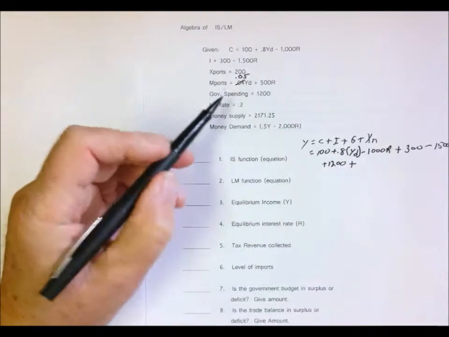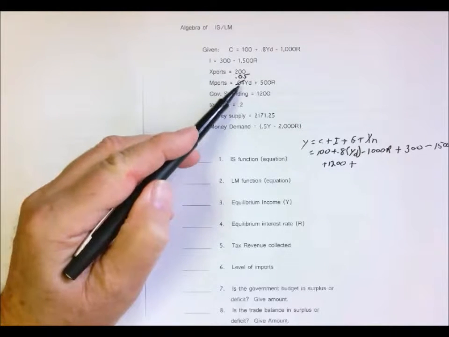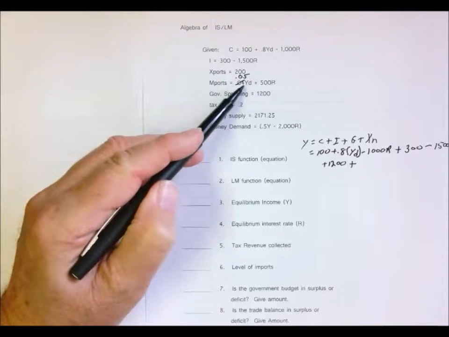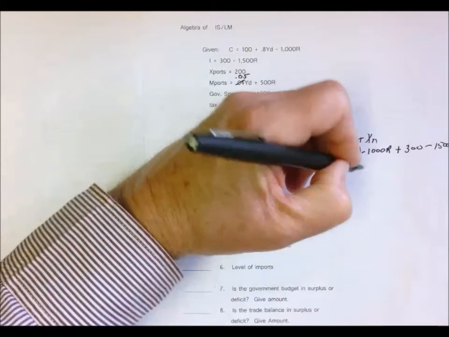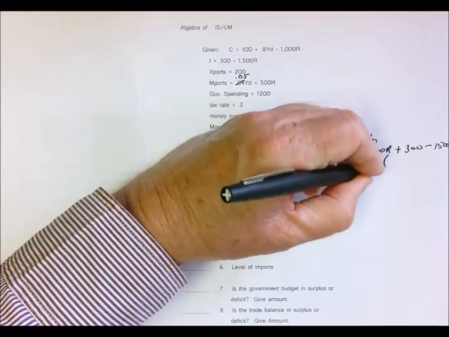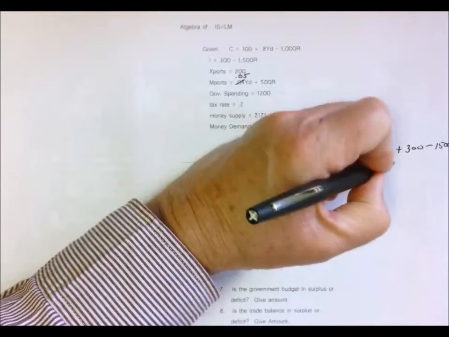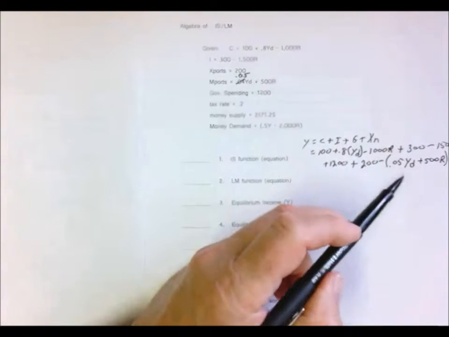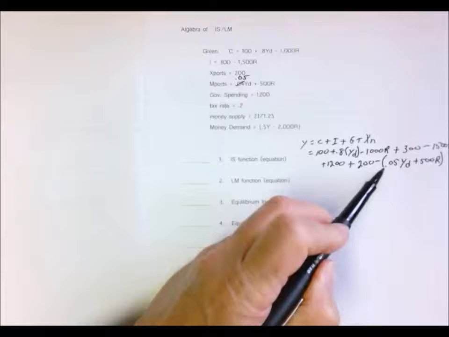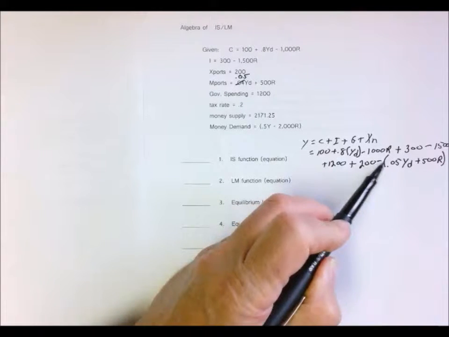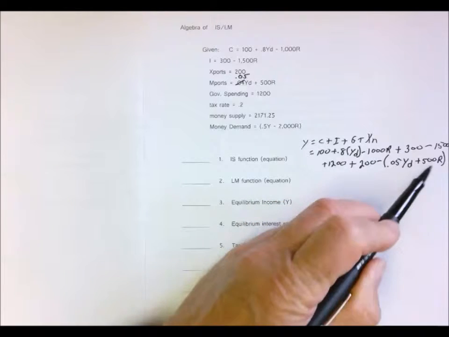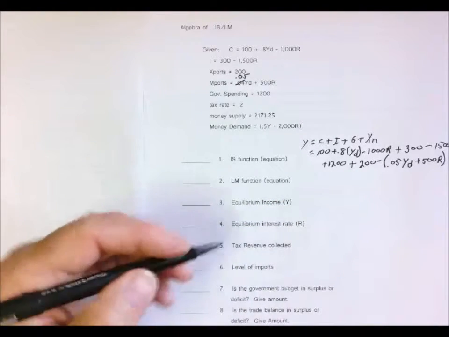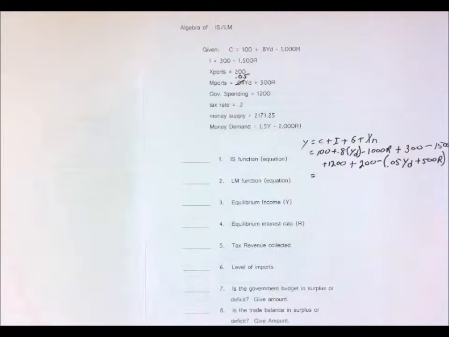and then net exports. Okay, so net exports are exports minus imports. Notice I changed this import function just a little bit so that the math would work out easier. So net exports are exports, which is 200, minus imports, which are 0.05 YD plus 500 R. Pay attention to those parentheses there because you need those. If you drop those parentheses, you will lose the fact that this negative sign applies to this term right here and also to the 500R. Okay, so we have a kind of a mess there, but it will collapse down pretty easily.